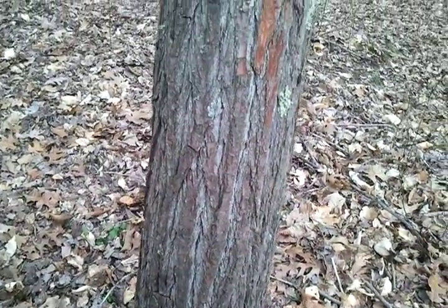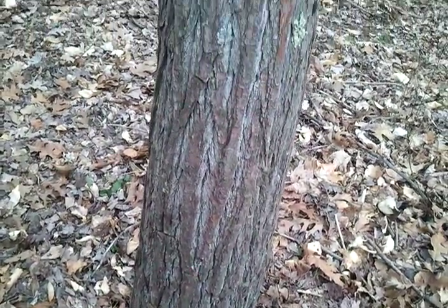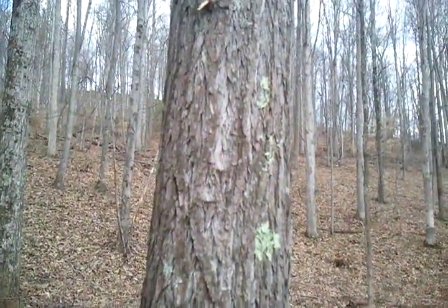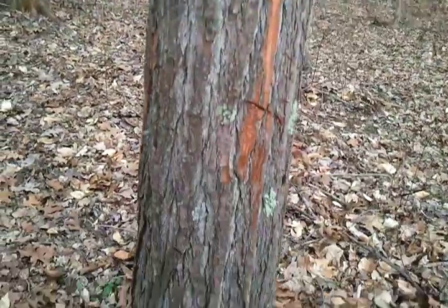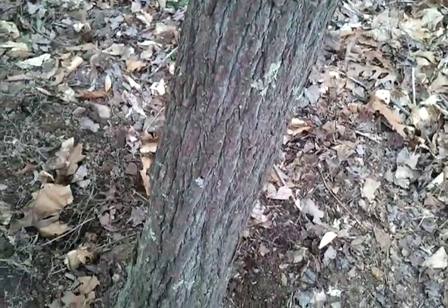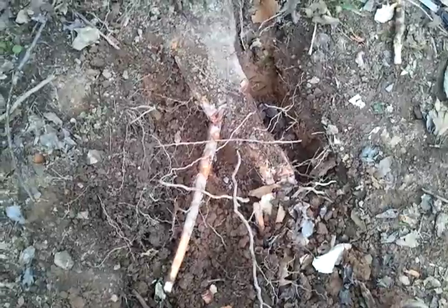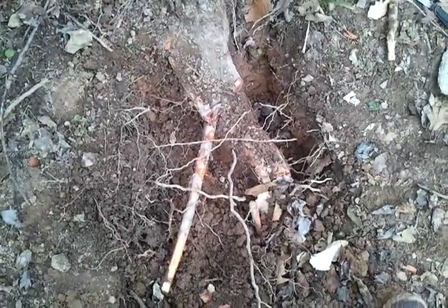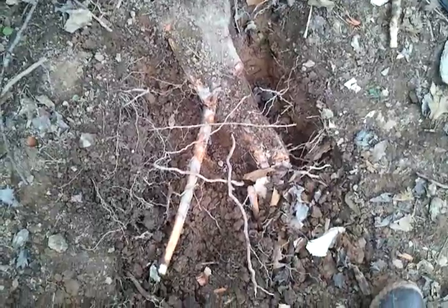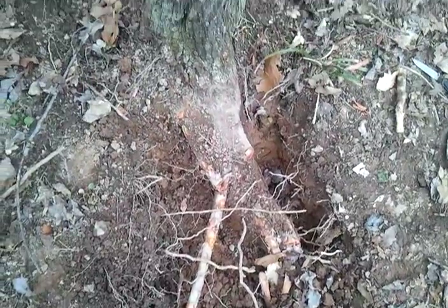I'm just going to show you the way that I've always done it, the way I was taught to do it. So here I go. I go out in the woods and I find a tree like this, a sassafras tree. Okay, so what I do is I dig down to the roots, and the time of year to do that is during the winter months, when it's cold, when the leaves are off. Most of the sap is in the roots at this time of the year, so therefore you're going to get more flavor. As you see, I've already dug into this root.